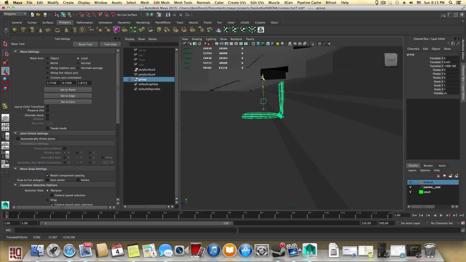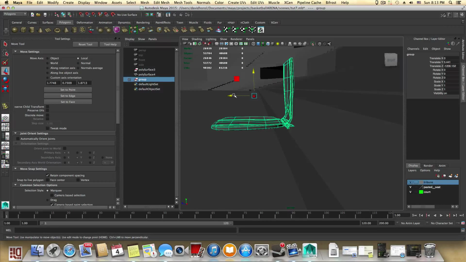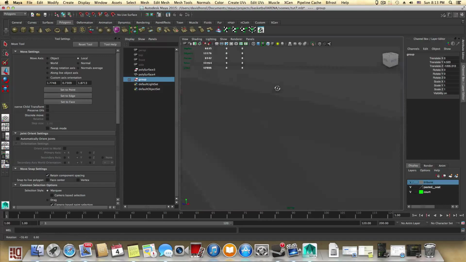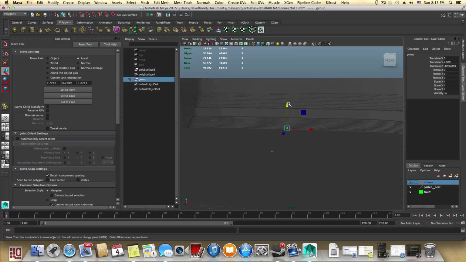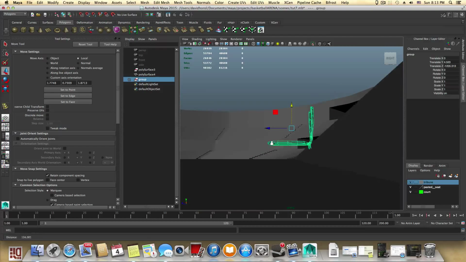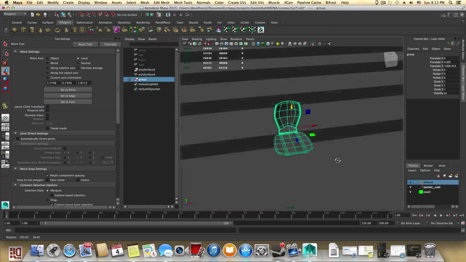So we want to mount this thing here. I don't know, like so. And let's press F to focus on it. It looks very big in some way.